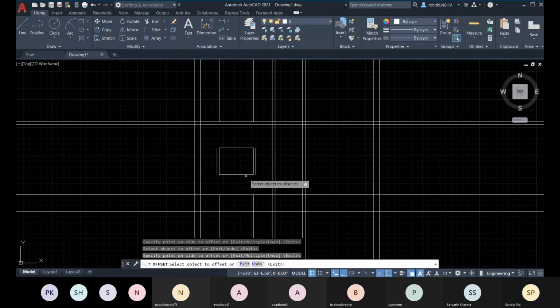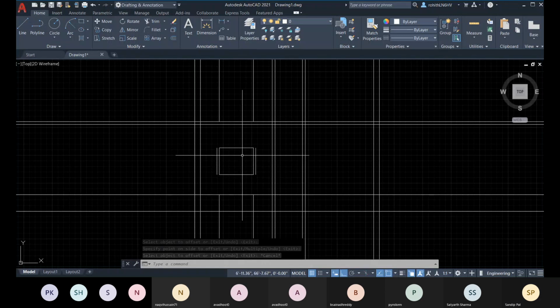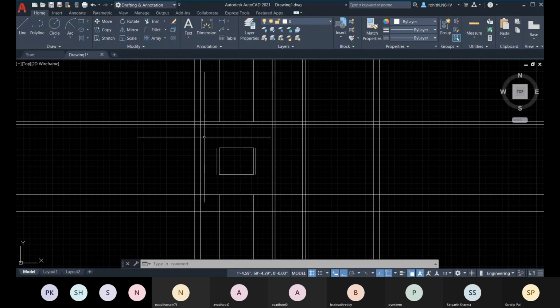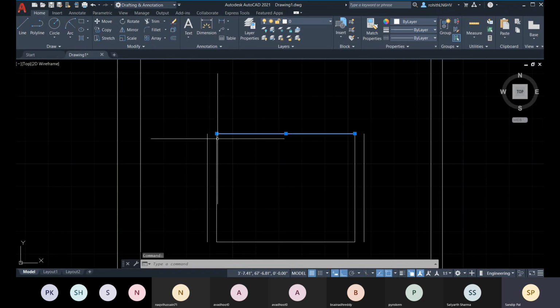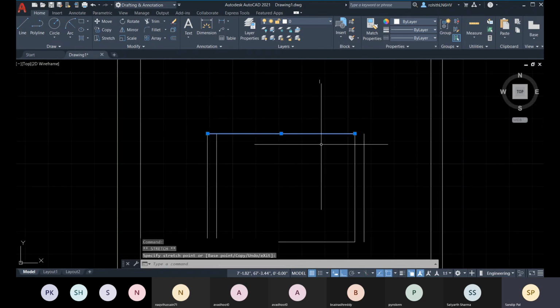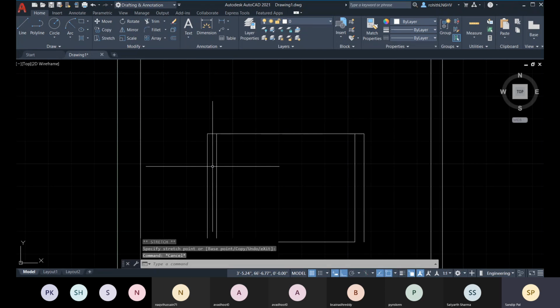Okay. And here it is going to be like this. It's going to be like this. So there is no gap between this window and the chajja.